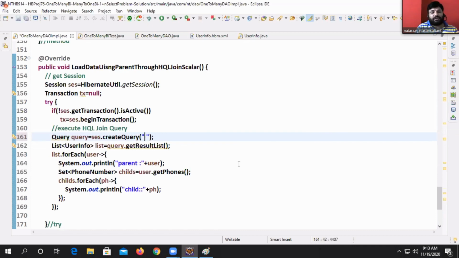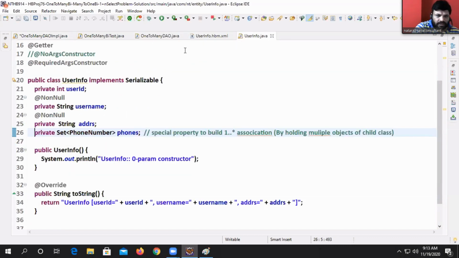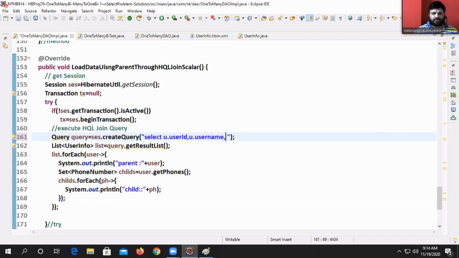There's no need of using the fetch keyword when you are developing it as a scalar query.